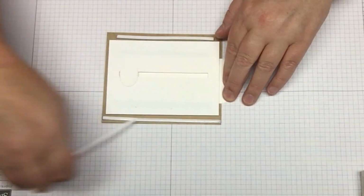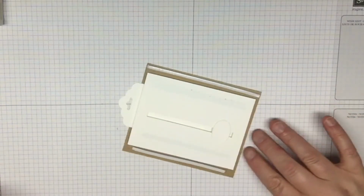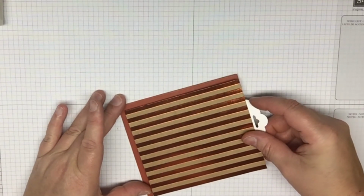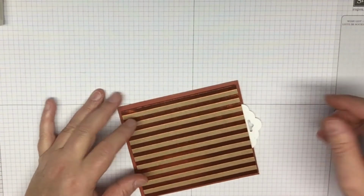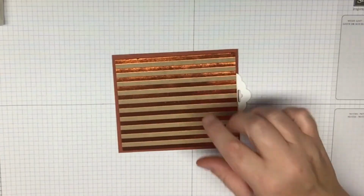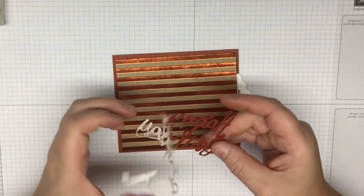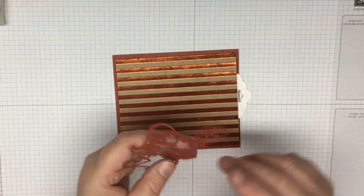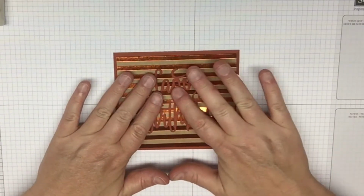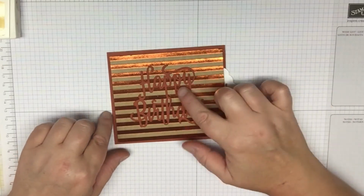Then you just want to peel off your backing on your foam strips here. Then we're just going to anchor this to the front of this card. So you'll see your card will be able to move. And then you're going to take the happy birthday that you die cut out earlier. So just peel the backing off of the happy birthday. And then just go ahead and put that right on the front. I love how the adhesive sheets work. They work so well and you don't have to tinker with glue on these little fine pieces.